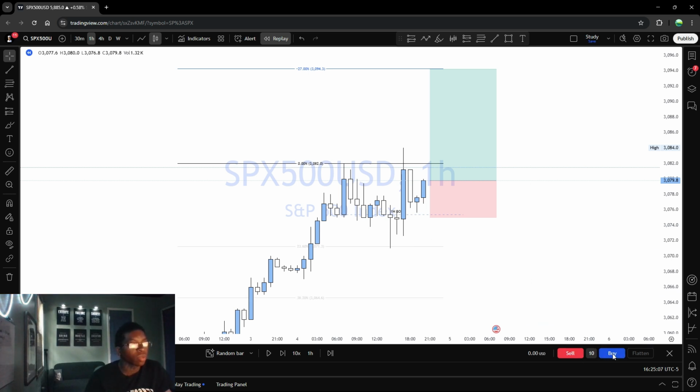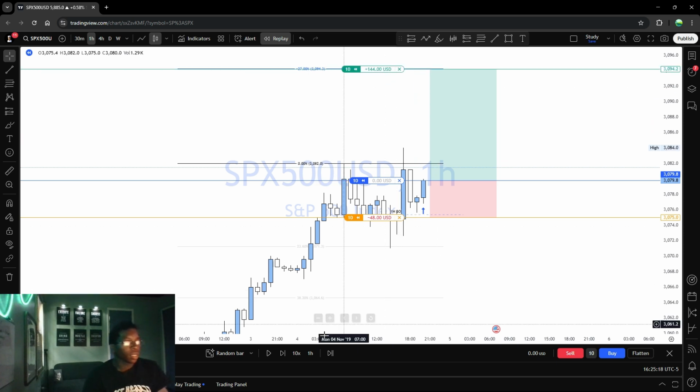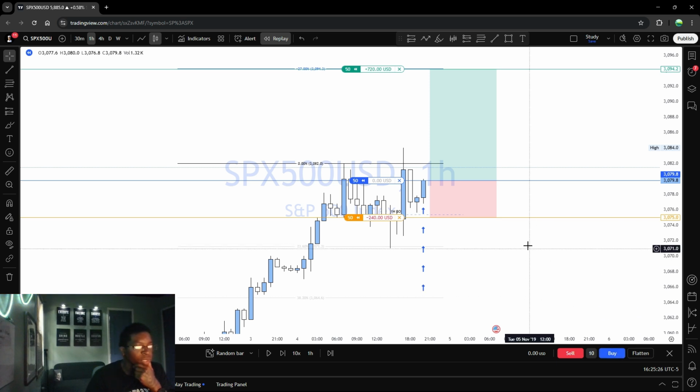So we're going for a buy, and we're also looking at what we're potentially risking first before profiting here. And I'm going to buy one more time. So 240 risk to potentially 720.